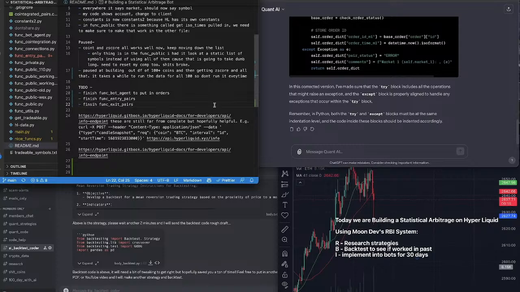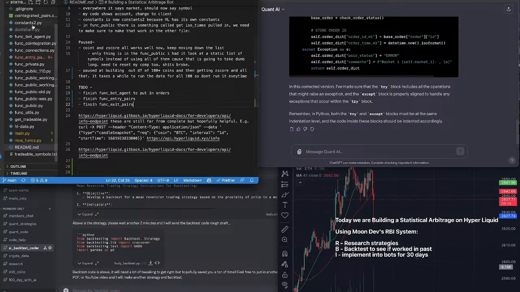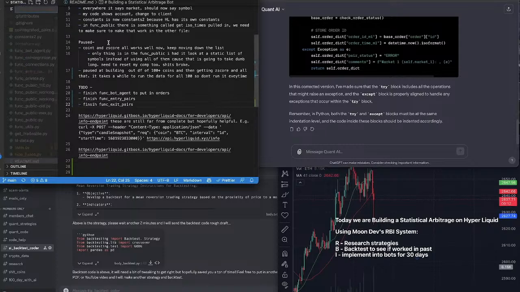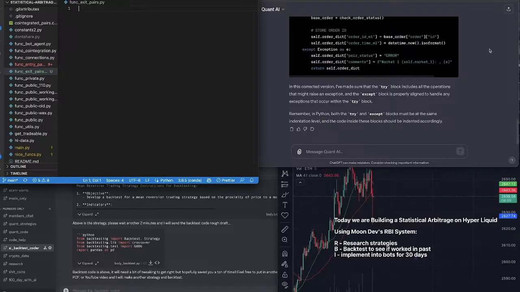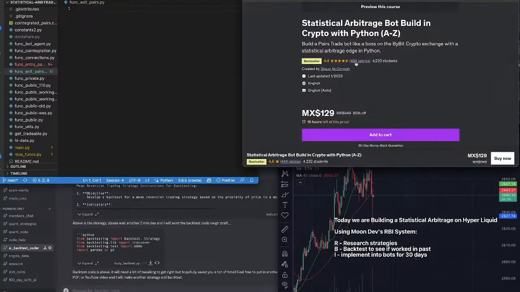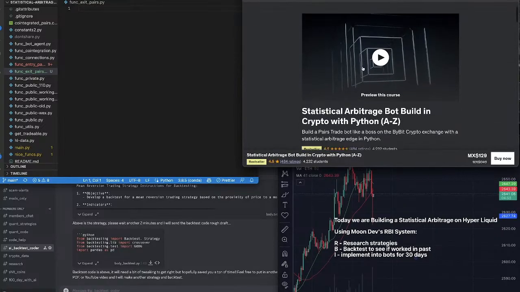Let's go ahead and go to func exit pairs, see what we need to do here. I'm using a lot of the DYDX bot code here, which is like $10.